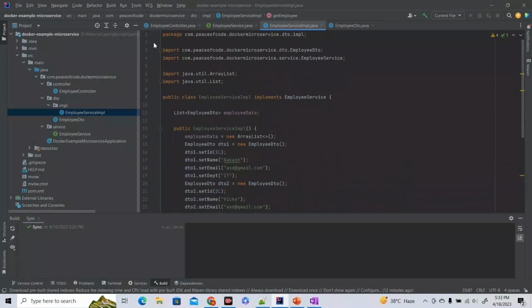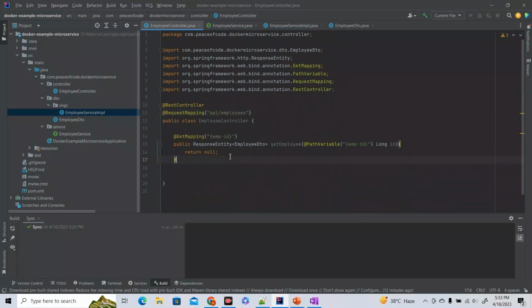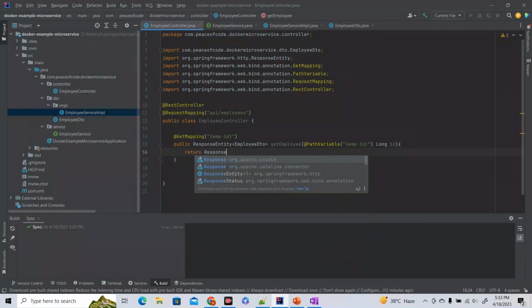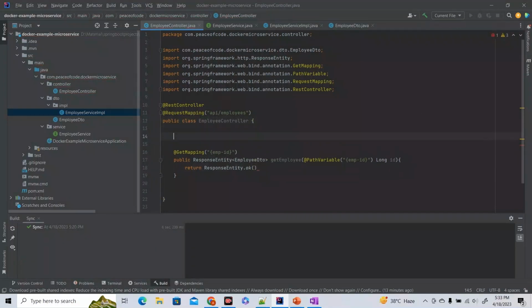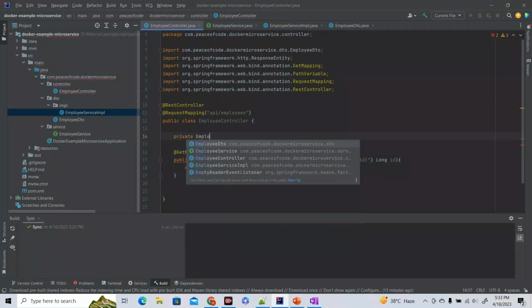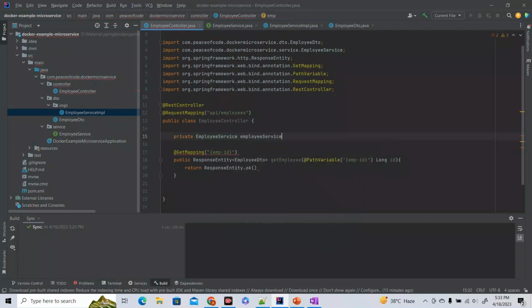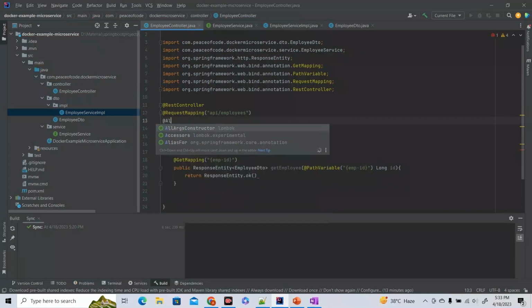Now let us go back to our employee controller. What we are going to do is return ResponseEntity dot ok, and the body is just what? Before that, we need to first inject the dependency of employee service in the employee controller. I'm just going to say private employee service, and we are going to use constructor-based dependency injection, so we can just say @AllArgsConstructor.